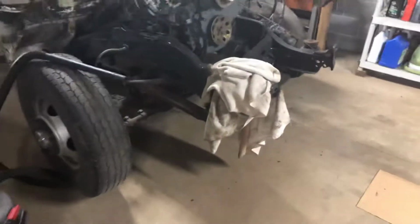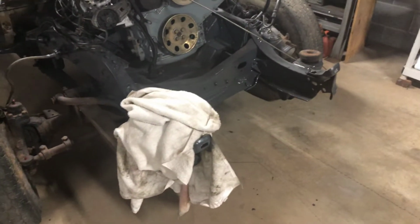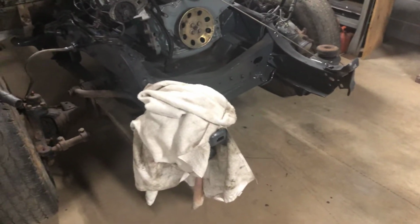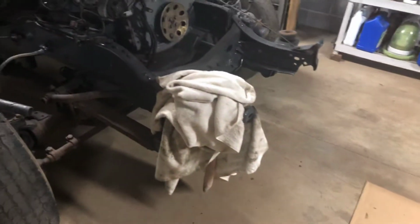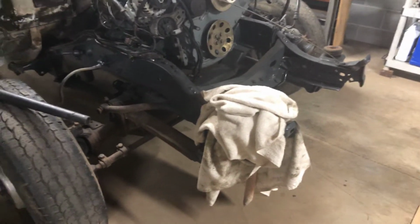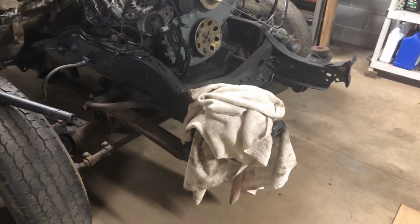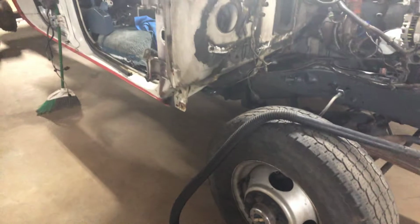It won't be long. I've got a set of DIY 4x4 shackle stuff coming for the front, and for the rear I got to go pick it up. So I'm going to do that and do 52-inch springs in the front, just because I don't think I want it as big as the blue truck. I want 35s to look okay on it, maybe a 36 or a 37 at the most, even though the blue truck's on 37s. I don't want to get terribly high.